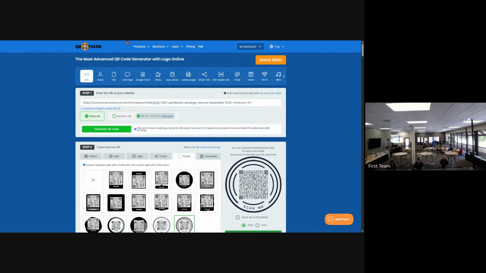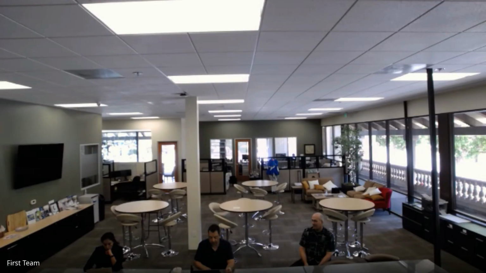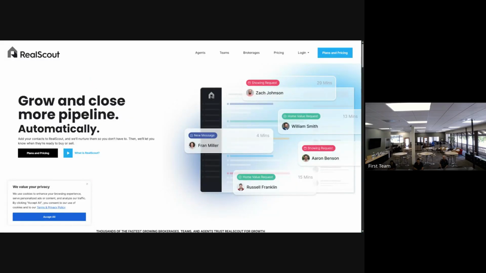All right, so let's switch back over to RealScout. Wrong RealScout. So that's the seller side of things. For buyers, there are a few different landing pages that work, and also at open houses. Bear with me here.